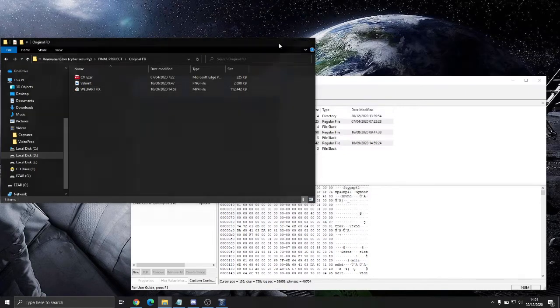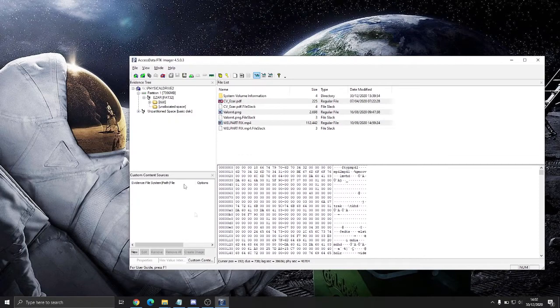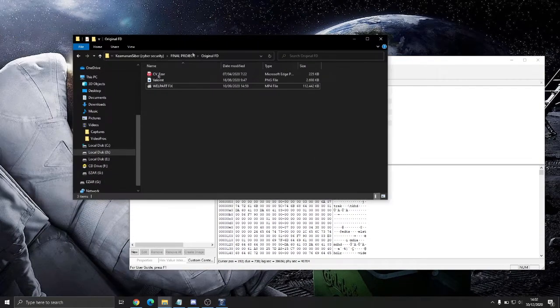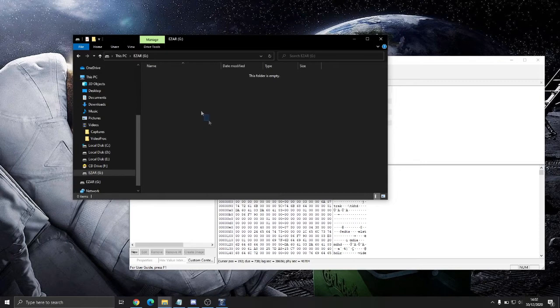Okay. Now, at the end, I want to do a little experiment. What if I change my flash drive into a smaller size? I mean reducing the size. See here, my flash drive is detected as 7.2 and it's still containing our deleted files.